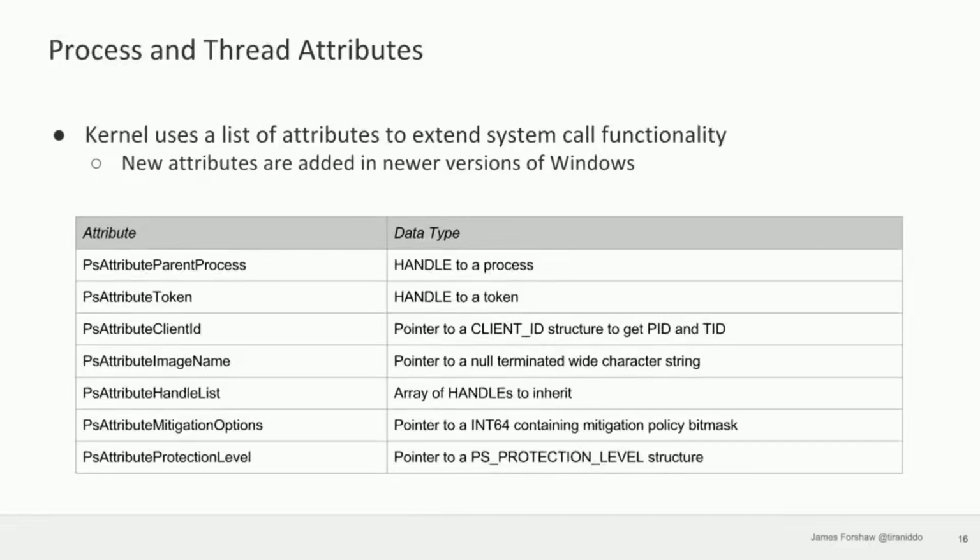Rather than having NT create user process ex20 or whatever, Microsoft decided to basically have a list of arbitrary attributes you can specify. So for example, you can say, I want to create this process with a different parent process, or you have to specify the image name, and the image name is the path to the file you want to open. So this can be extended as you go along. For example, the latest version of Windows 10 has more of these attributes, and so they don't have to change the interface, they can just add these extra attributes on top.